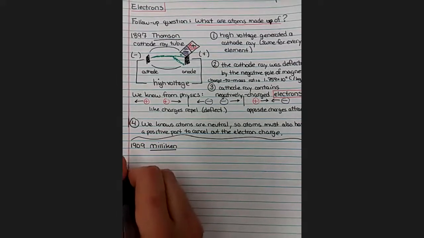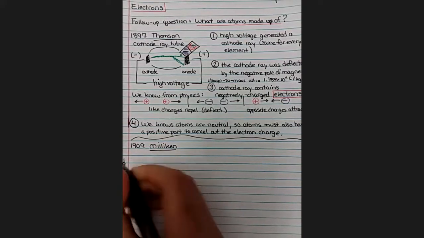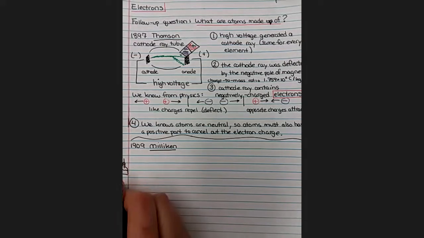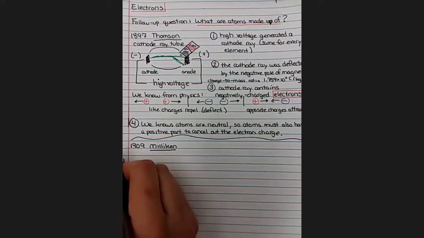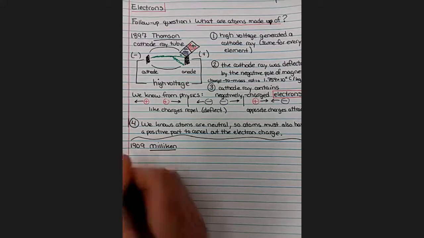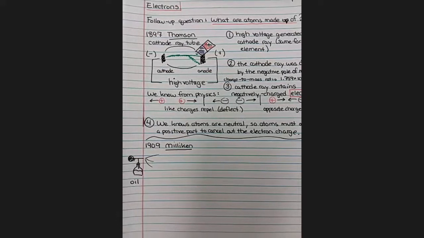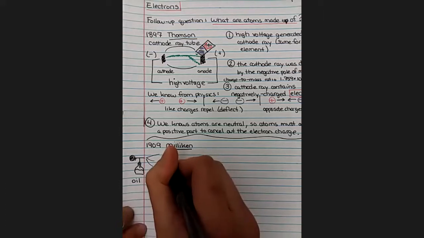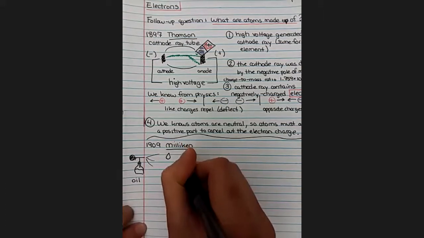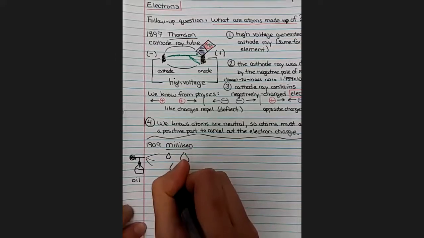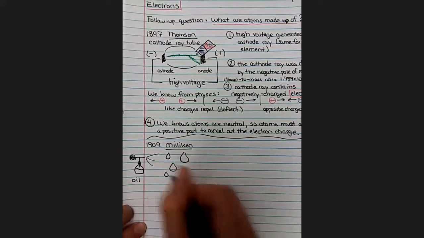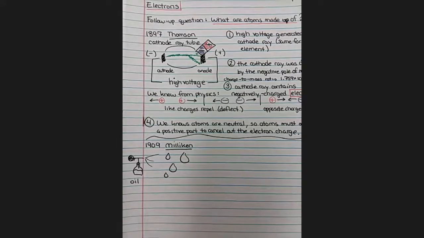So Millikan's oil drop experiment was amazingly simple, enough that even I can make an attempt at drawing it. He took a container of oil and aerosolized it into little droplets, kind of like a perfume bottle when you squeeze it and it makes lots of little tiny aerosols. So lots of little tiny droplets, not to scale, came out of there. And he did this inside of a chamber with a little magnifying glass so he could watch these particles.